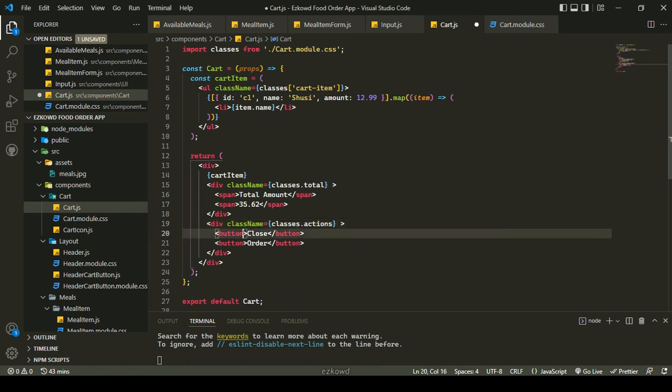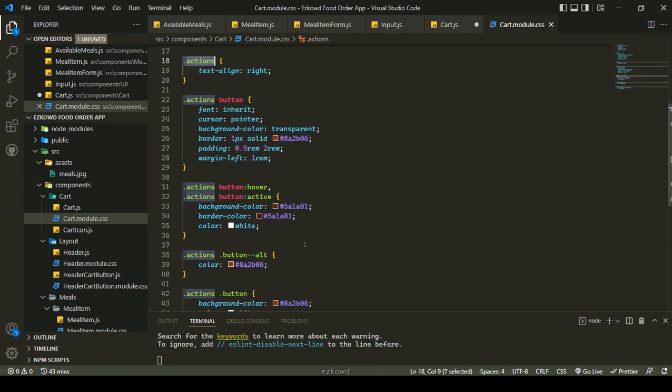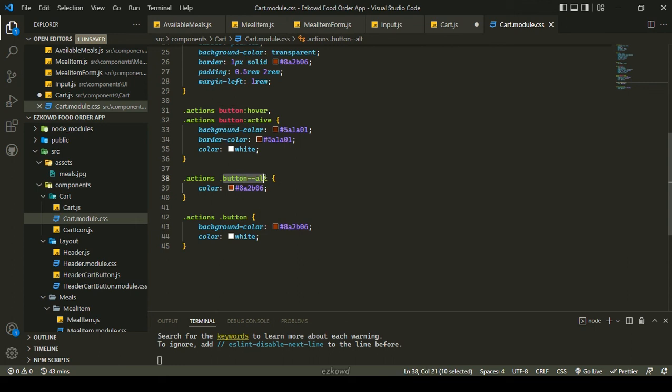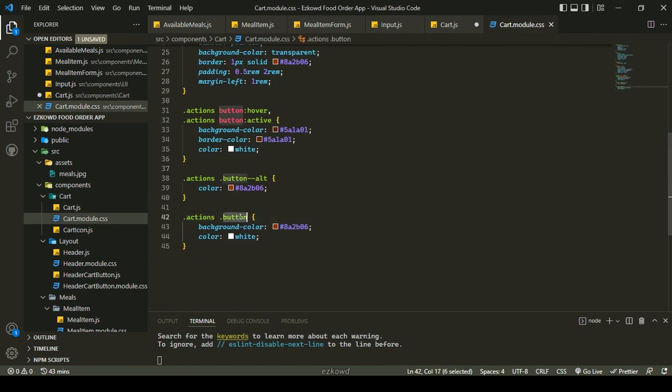And then dito naman sa may button na to, class name would be classes, let's do this button out, classes button out, and then para naman sa order, that would be button.